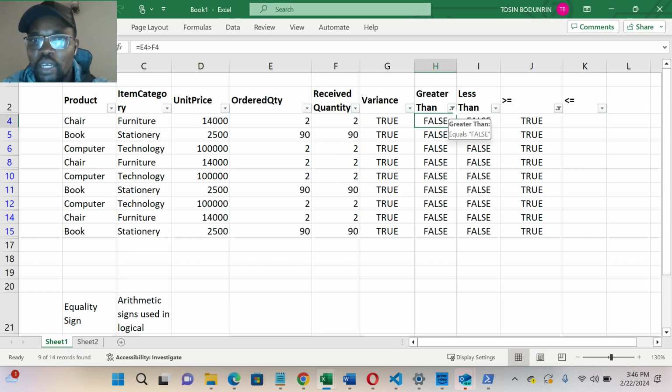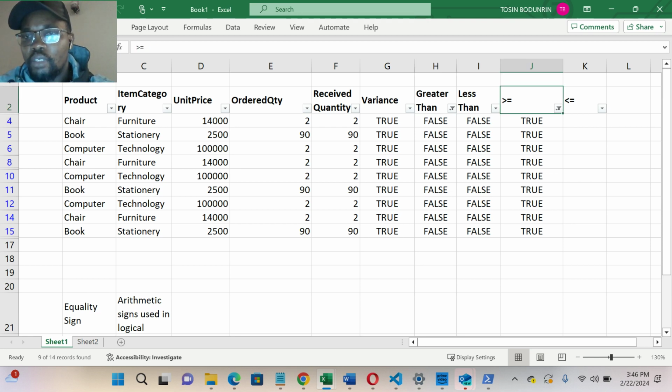For instance, it's where ordered quantity is greater than received quantity, and it will return false where the ordered quantity is equals to received quantity. All right, this column J is an example of a complex logical expression that is being combined together using the or sign, right?